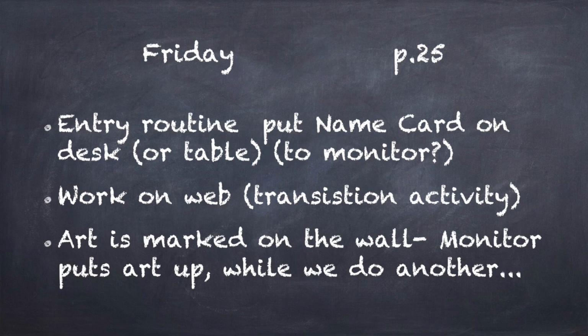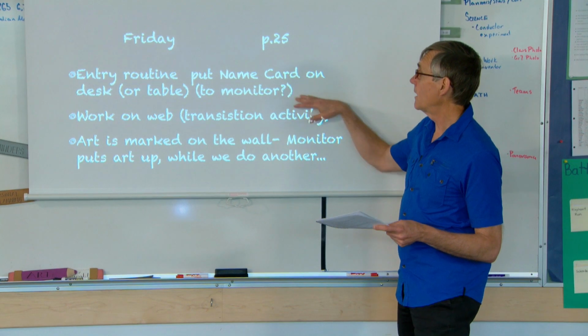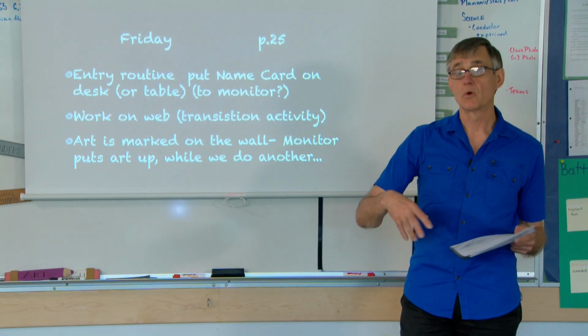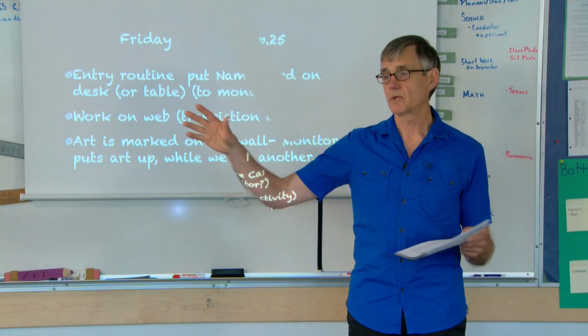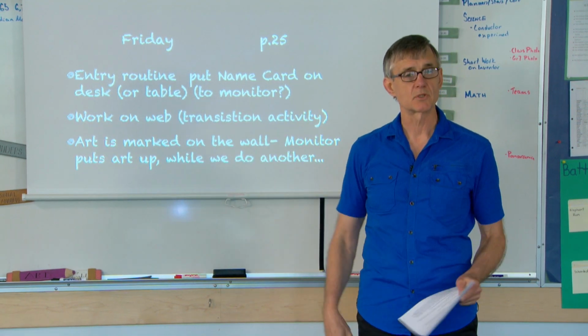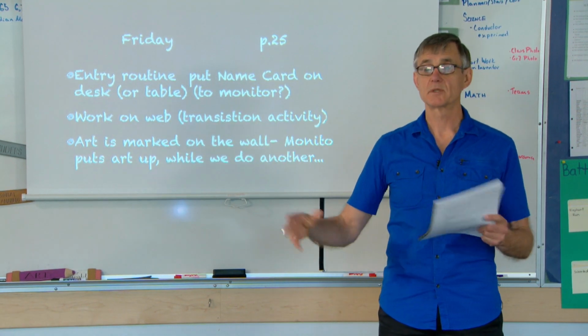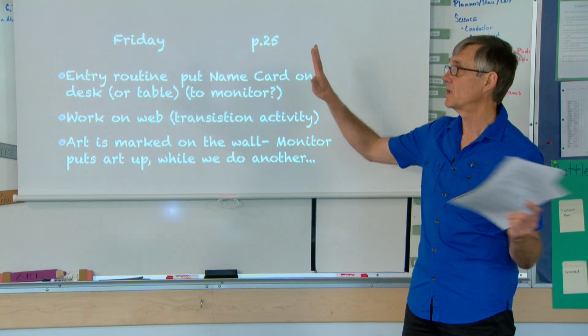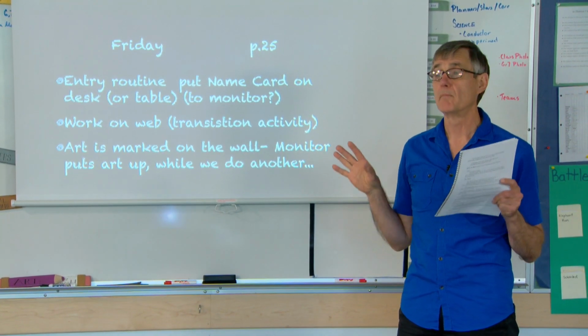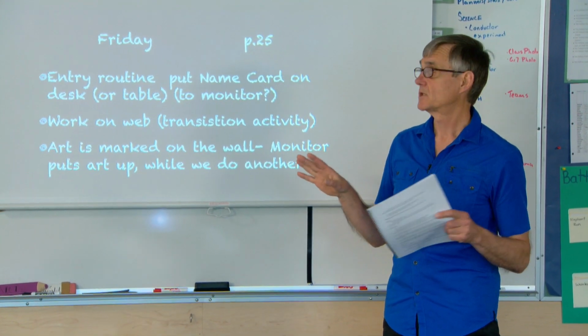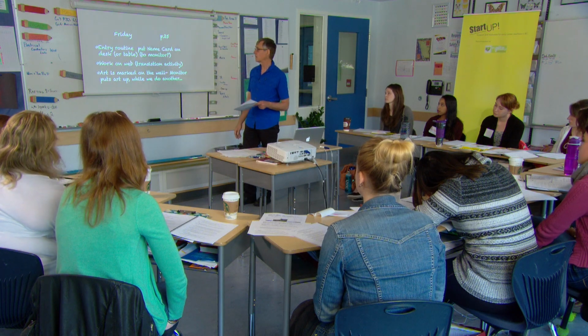So again, we're going to do the entry routine. This time the different thing is they're going to hand in something, right? The name tag is due today, okay? So put it on the desk, or they can put it on their own desk, or you can have a place in the classroom, and then you'll have a monitor to collect it up, and the monitor will place it on the wall, or it should always be marked on the wall, okay? So people can see it, okay?